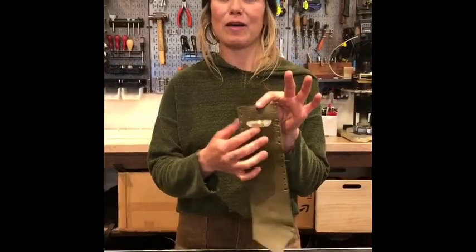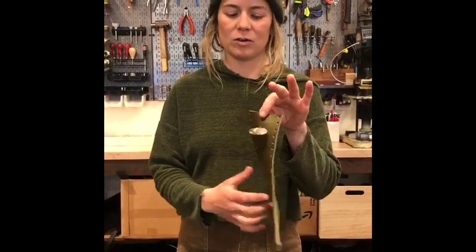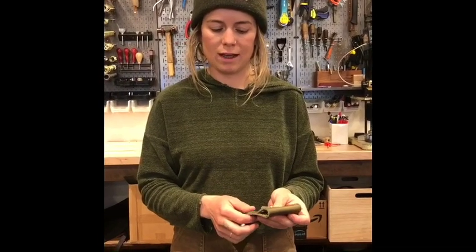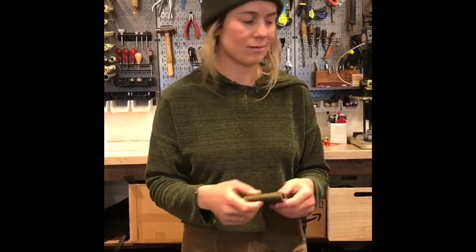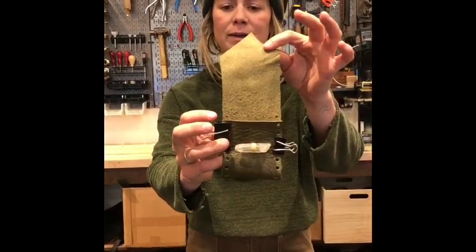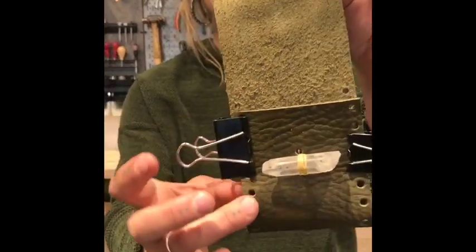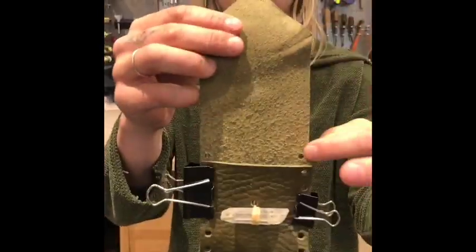Okay, so now that we have our latch or button or whatever you chose fixed onto it, we're gonna sew it together. So I like to use alligator clips, your standard alligator clips, just to hold it together. You could also use clothespins. You could also use nothing, whatever you like. So I will hold them together like that. It is really important that on the back piece, you leave this first hole not covered, and then all the other ones will line up perfectly. So make sure that you skip this hole when you line it up.